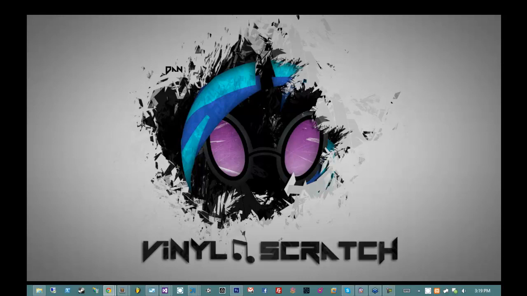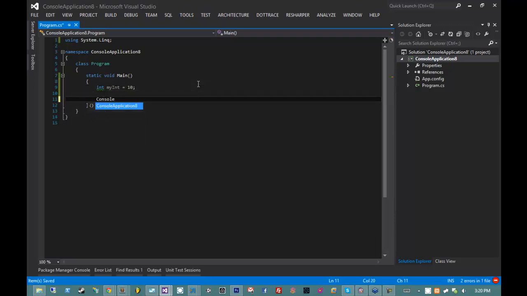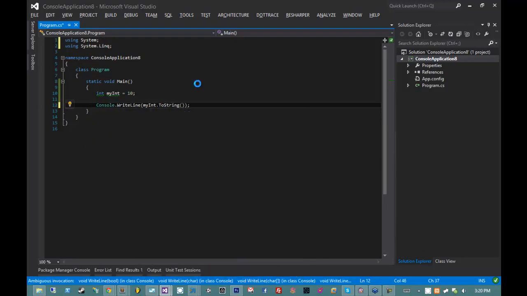So object-oriented programming is all about the concept of objects. It should sound fairly redundant because it's in the name. And an object is really just a way to encapsulate logic and data. We've actually seen quite a few examples of objects already. Pretty much every single variable that we've created in C# is an object. So if I were to, for example, have an integer and call this myInt and say int equals 10, I could also do something like Console.WriteLine(myInt.ToString()), for example. Although this is redundant in this case, what I'm trying to demonstrate here is that whenever we see this dot notation, we know that we are accessing a thing on an object.